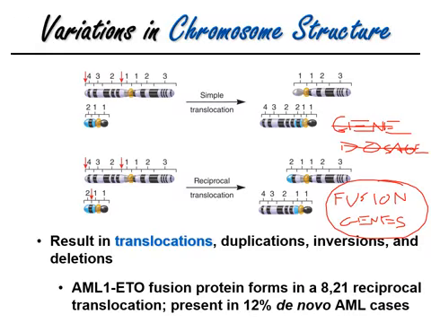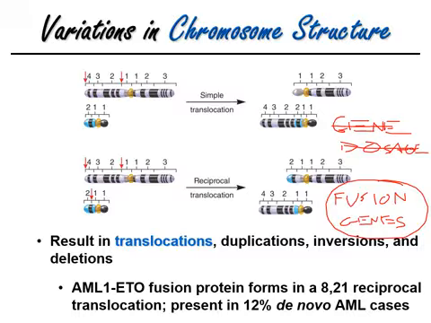Here are some examples. So AML1-ETO is a famous fusion gene. There's two of them, in fact, that are responsible for leukemia. So the AML1 protein and the ETO protein get fused in a fusion gene when you have an 8;21 reciprocal translocation. Wow, that sounded very genetic, and you understood all of that, right? Chromosome 8, chromosome 21, reciprocal translocation between the two. When that happens, you create an AML1-ETO fusion protein. And believe it or not, it is present in 12%. Now, that may not sound like a very high number, but that is a massive number.